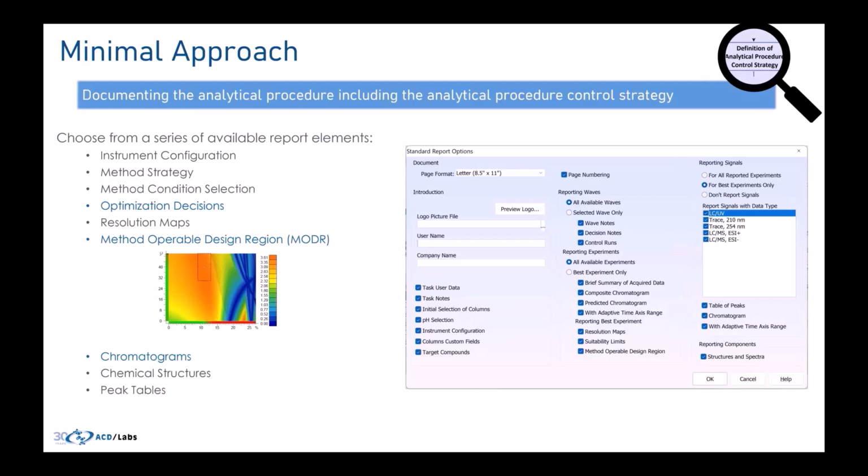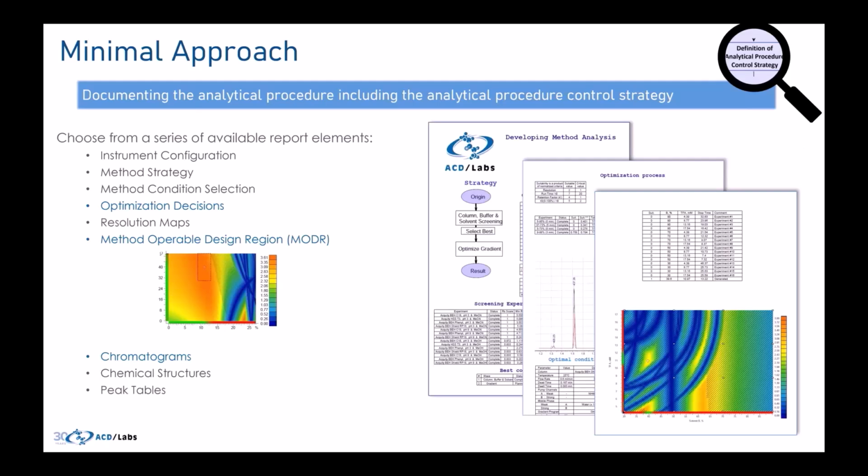So AutoChrom does give you the flexibility to report all elements that were captured during screening, optimization, and robustness into one document, including the instrument configuration, which can help in completing both your analytical procedure and control strategy. So this is just an example of what a report could look like. Generally, they would be more than 3 pages in length because there's a lot of detail. There are many chromatograms that are acquired along with the peak tables that can contain like the area percents and then like labeling of the best column, the best solvent, etc.